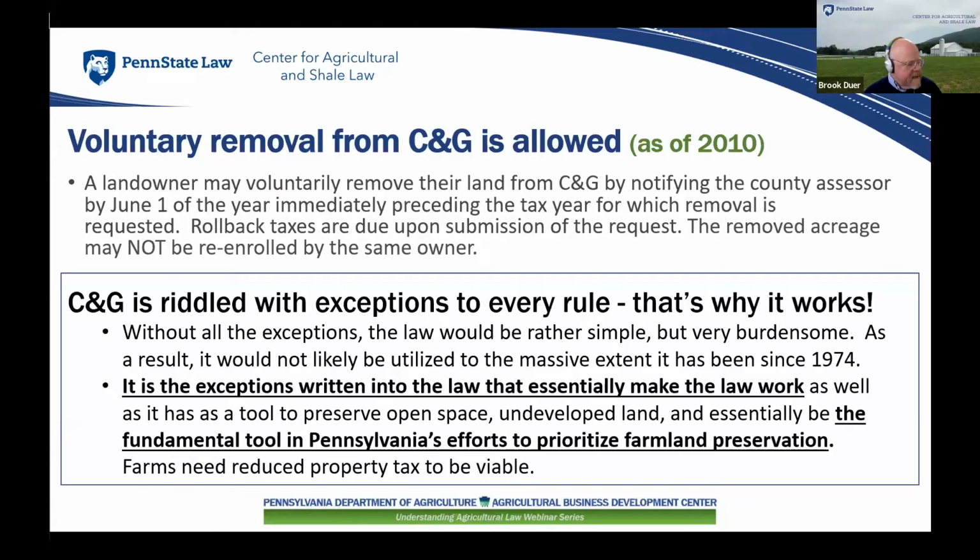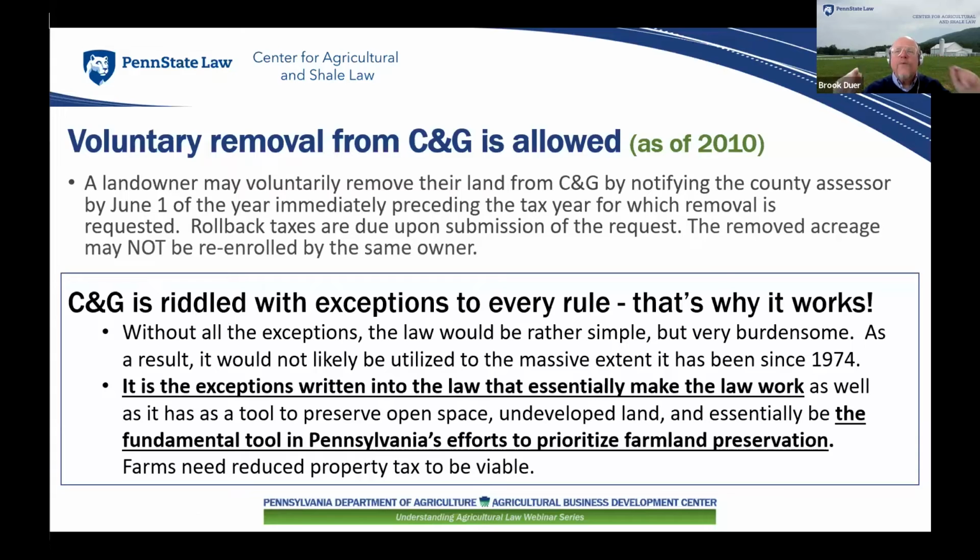This has only existed since 2010. And there are some data that the Bureau of Farmland Preservation has in its annual reports that sort of break down a little bit of how much of that is actually going on. Now, so the overall concept, and then we're going to dive into split-offs and separations.